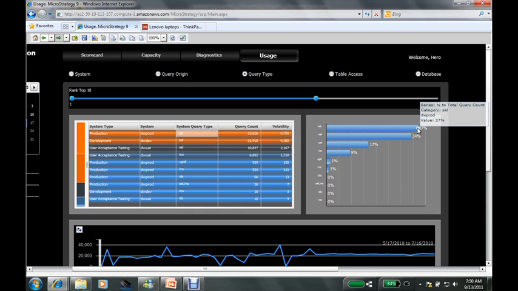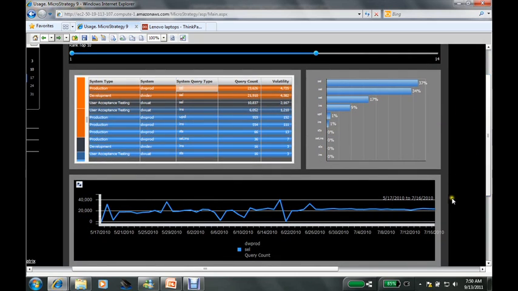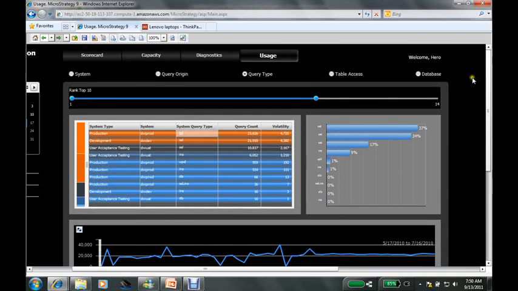So we know 37% of our overall total queries within the entire Netezza system were select statements within the production environment. Again, just like all the other dashboards, you can review this data in a time series fashion and start making sense of it.